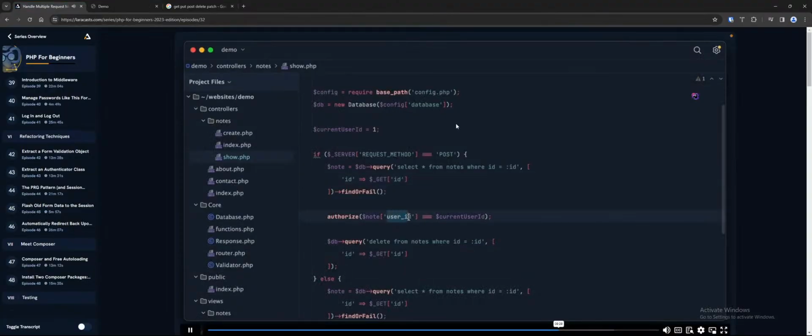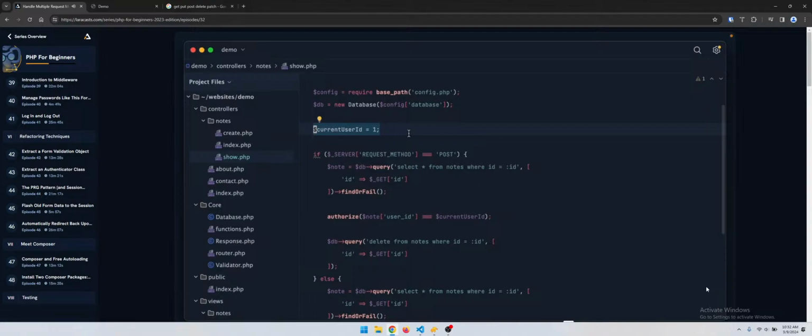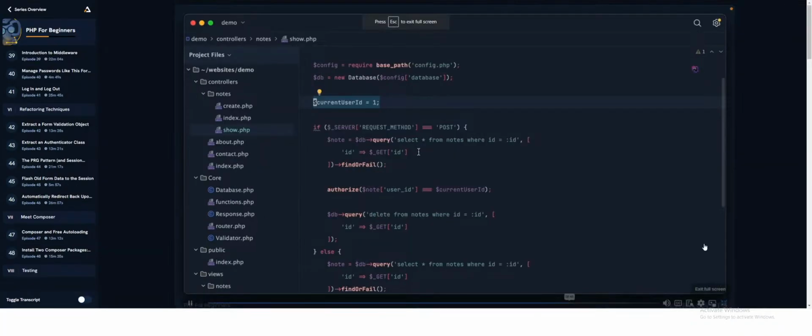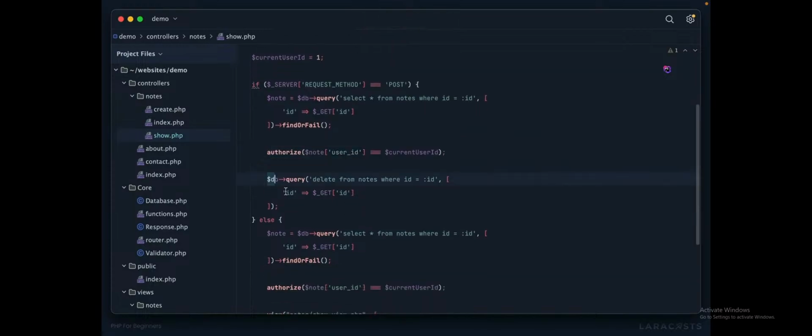Okay, let's go. And then we're going to look at the note that was returned from the database, and we'll check, well, is that user ID the same as the current user ID? Remember, right now we're hard coding that ID because we haven't yet reviewed authentication. But in the next section, I think we will take a look at that, and everything's just going to work seamlessly. Okay, cool. So assuming that we get beyond this point, then we could move on and delete the corresponding note. And I think this should do the trick.